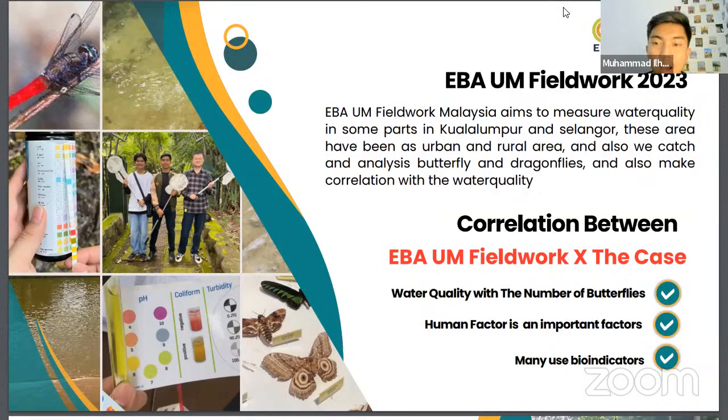And next, one of the important factors is the human factor. Human factors are also crucial to the quality of the surrounding water, as behaviors such as littering and discharge of chemicals into river streams can contaminate or pollute the water. As the young generation, water has an important role in our lives, and we must be able to maintain the quality of the water, especially starting from our country. As the young generation, we must be able to bring about change for our better future. Thank you.